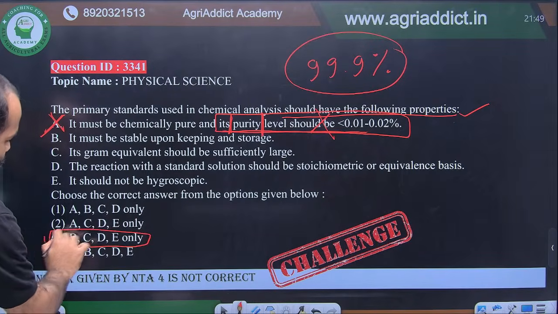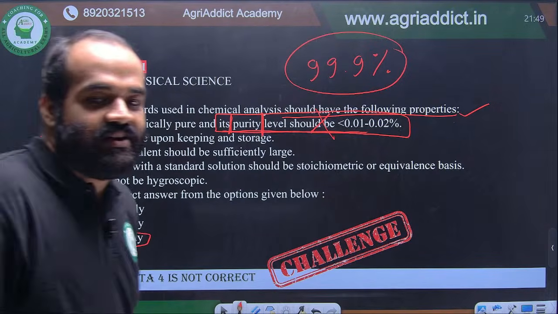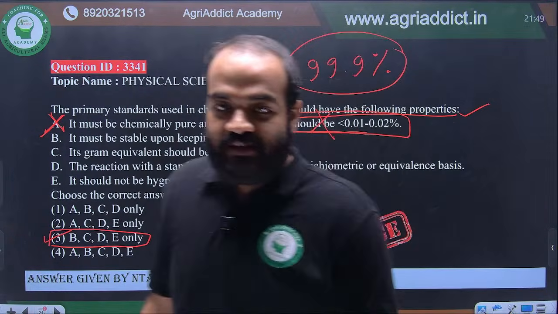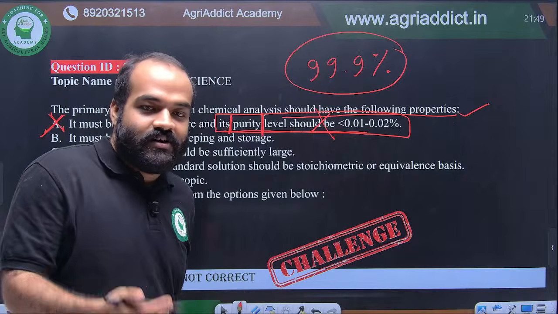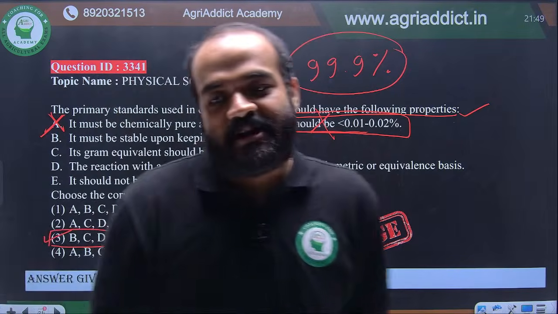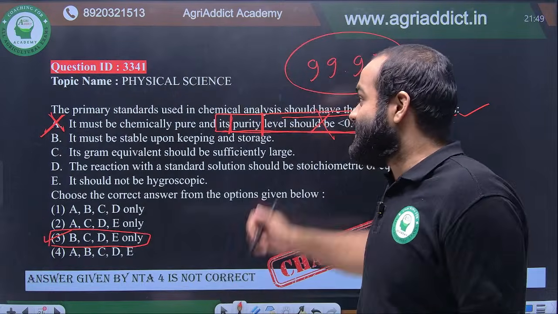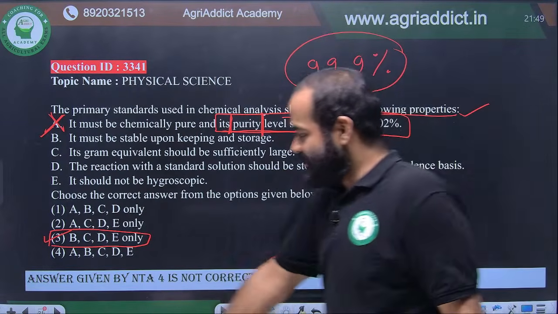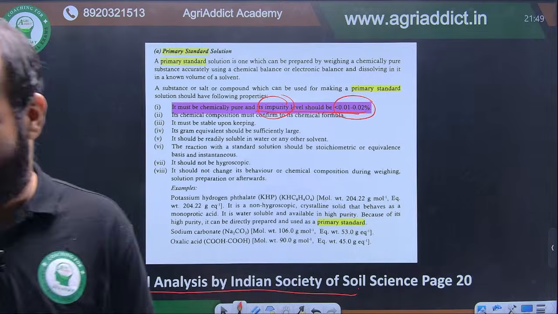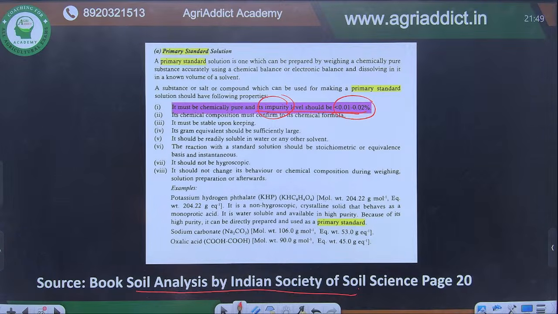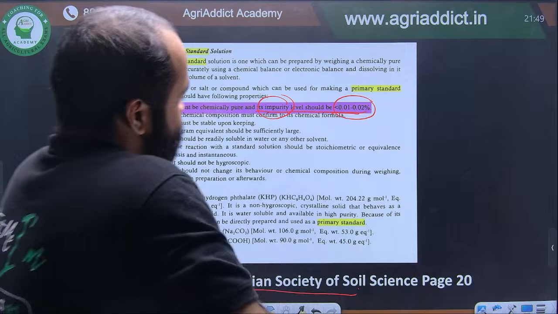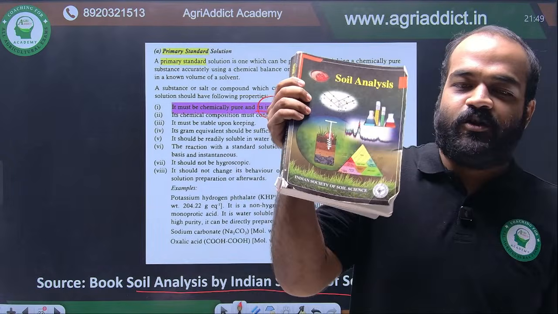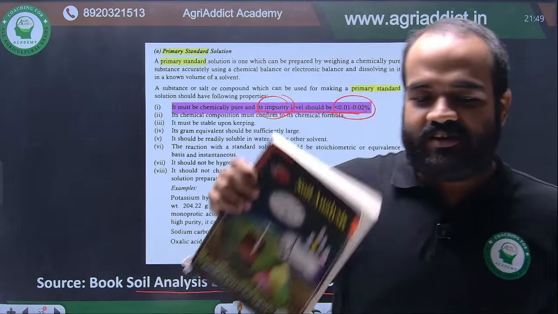All right. Again, in this, I would like to highlight how important soil analysis is. If you are having any trouble with it, I would recommend you join AgriAddict Academy. Here we deal with that in great detail, and you can read all these principles in great detail. See, here in this book, Soil Analysis by ISSS, I have the book myself here. You can see the source has been taken from this book only, and this book is like the epitome of soil analysis and soil analytical chemistry.